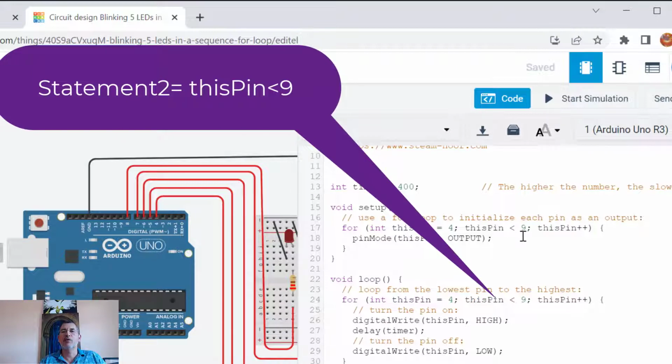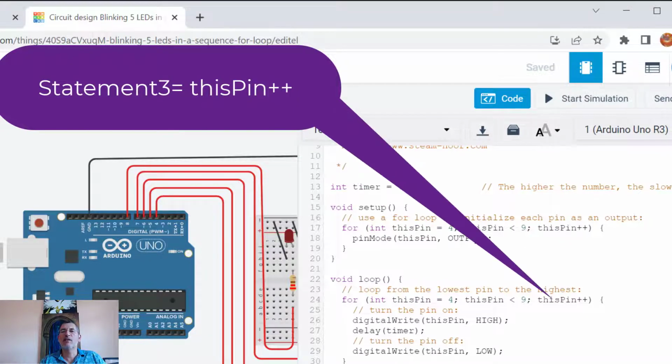Since we're using until pin number 8, we continue until we reach 9, strictly less than 9. And then we use this pin, the same variable, and we increase it by 1. When you do this pin plus plus, it means you're going to increment that variable by 1.